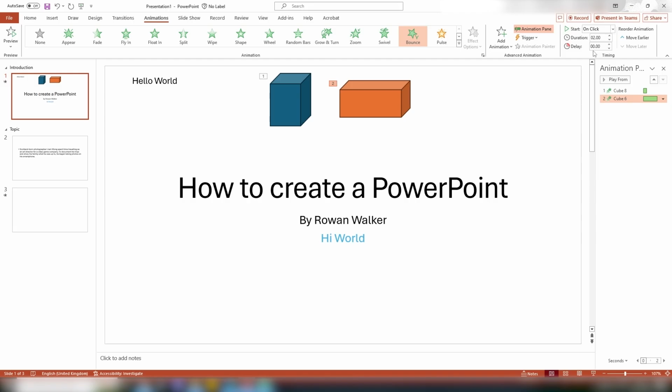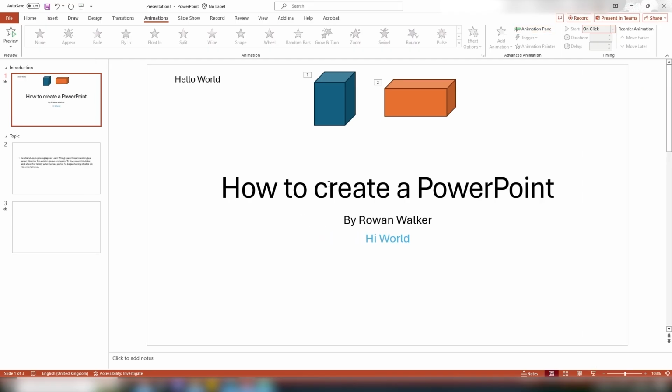Just like the transitions, we can set timers and things like that on there too. So you can come in and say, these animations, I don't want to do them on click. I want them to be automatic. I want them to be fancy. So you can say it's got to play 2 seconds, it's got to be delayed by this. So when I start the PowerPoint, it will play this animation and things like that. So you control all that timing from here.